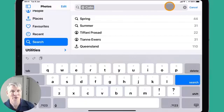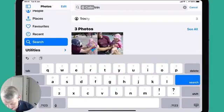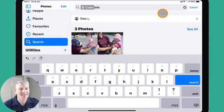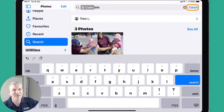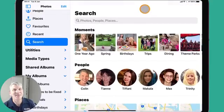Actually, I think because I removed my name, I've destroyed it now. I'm going to have to wait for it to catch up, and then I could do Trinity. Yeah, so by deleting my name, I'm going to have to wait for my iPad to catch up. Note to self, don't delete your name when you're live. Okay, so let me try it again.